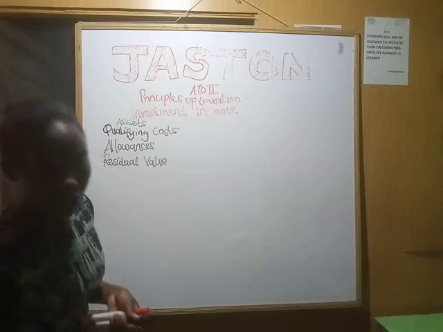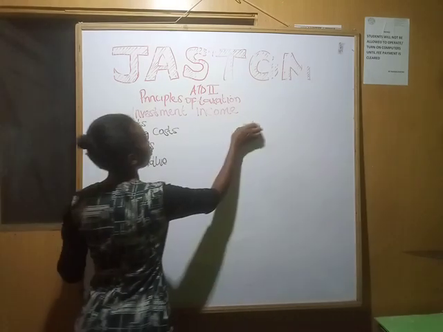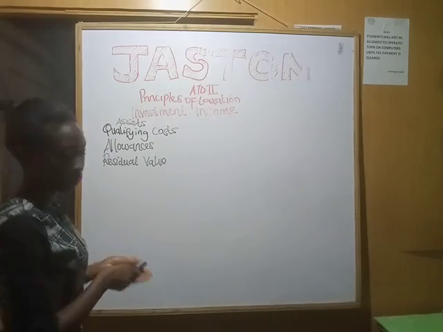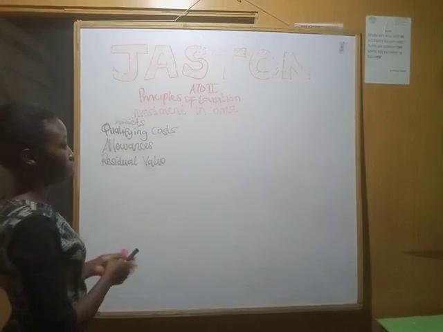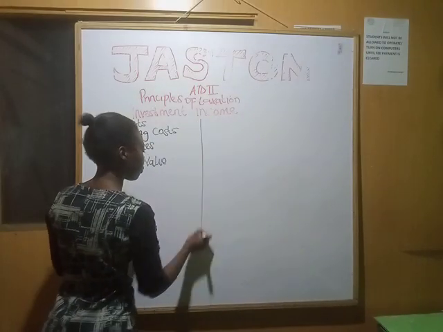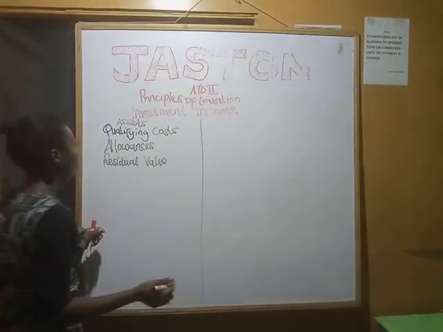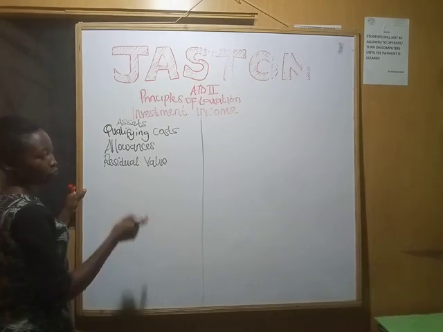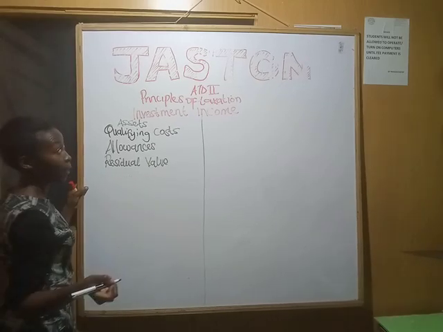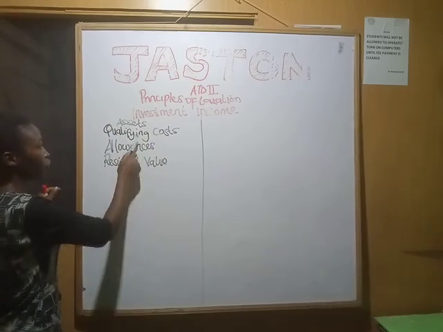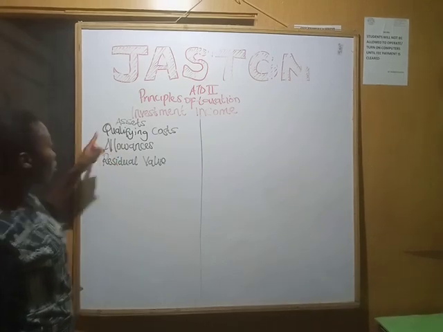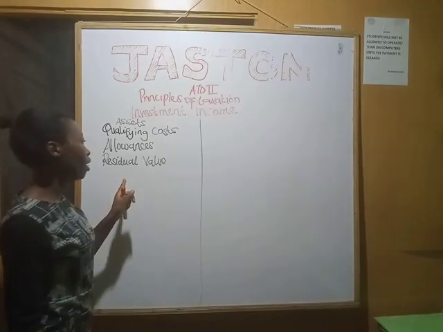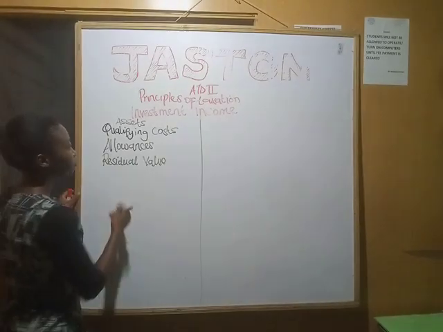Now we are going to work out the question that we have. What we are supposed to know here in this question, we have some assets for which we are going to find the qualifying costs. We are given the costs, so we are going to find our qualifying costs. We also have allowances. We also have residual value.